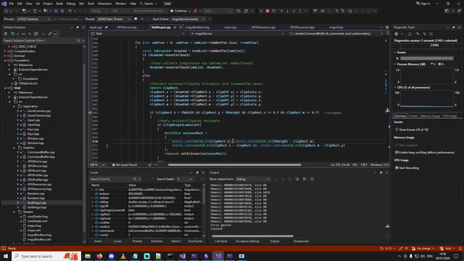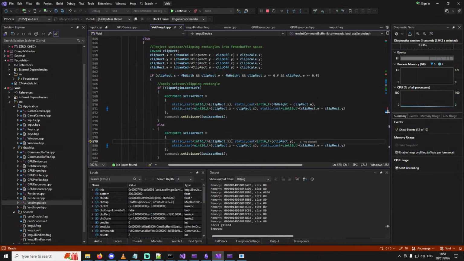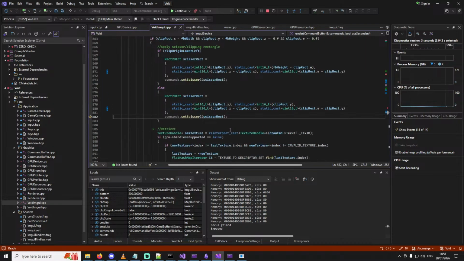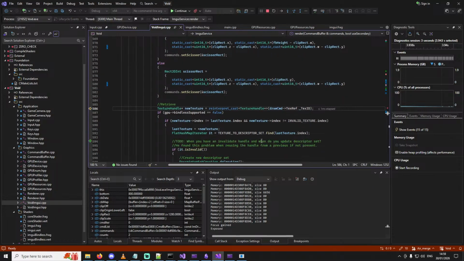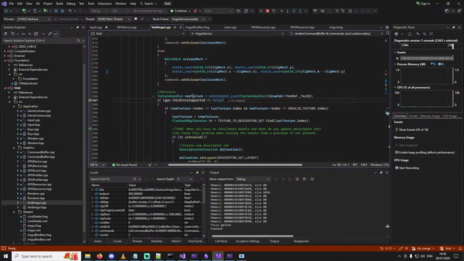Okay, so it knows that. Why did I do that? Oh, okay, whatever. New texture.